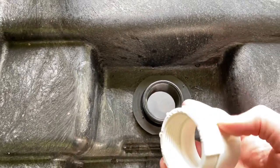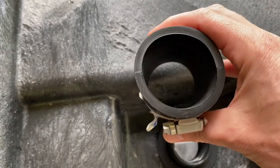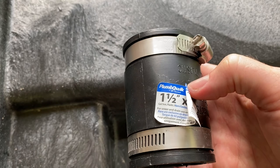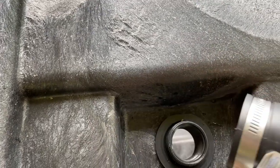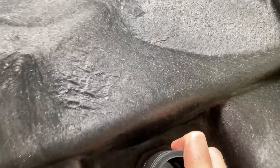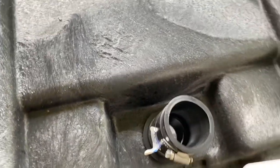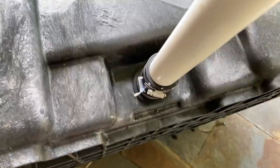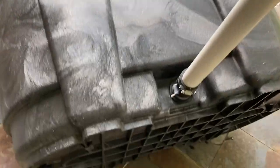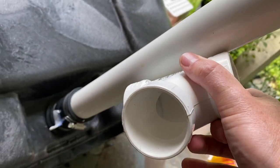So this actually doesn't work, and looking online there's not really an easy way to do that with a standard connection. In my case, I happened to pick up a flexible rubber inch-and-a-half connector — I think it's about two to three inches — and this looks like it'll actually work. You put it on the threads, tighten the clamp, then you can put in an inch-and-a-half PVC pipe on the other side. This connection will go to the other stock tank, and I might put in a three-way PVC fitting in the middle in case I want to expand further to 300 gallons.